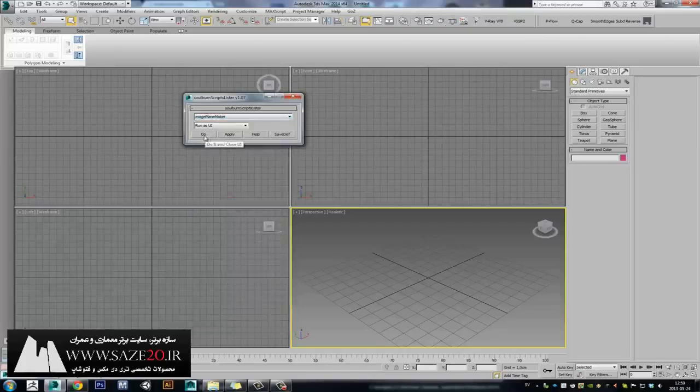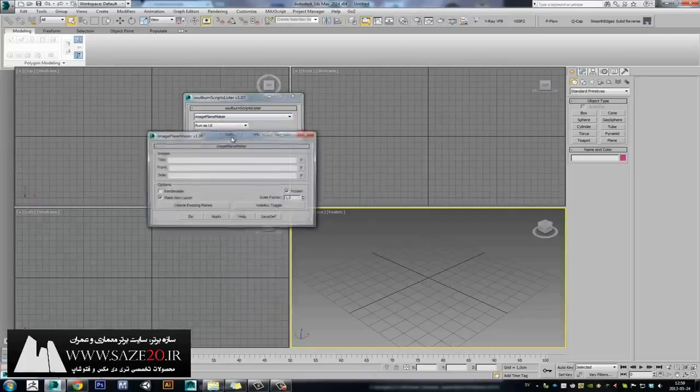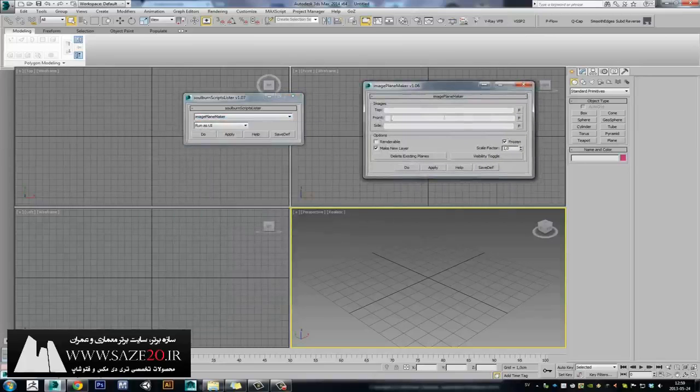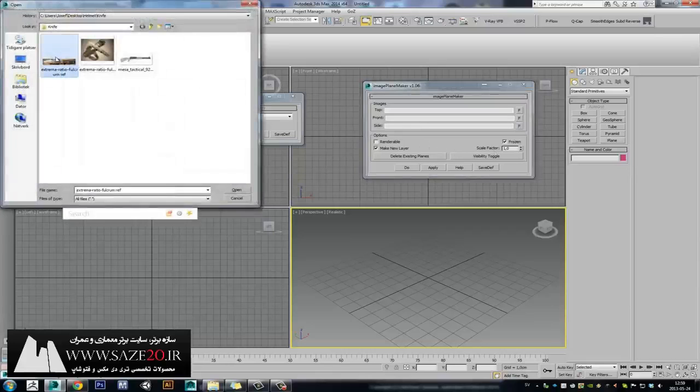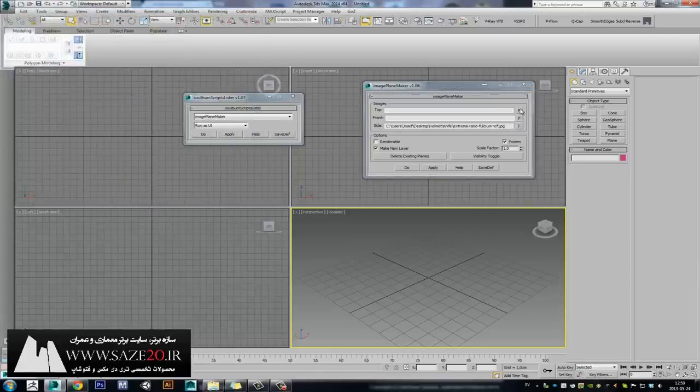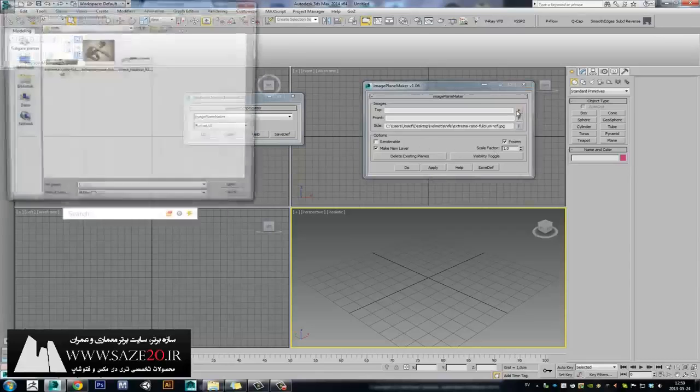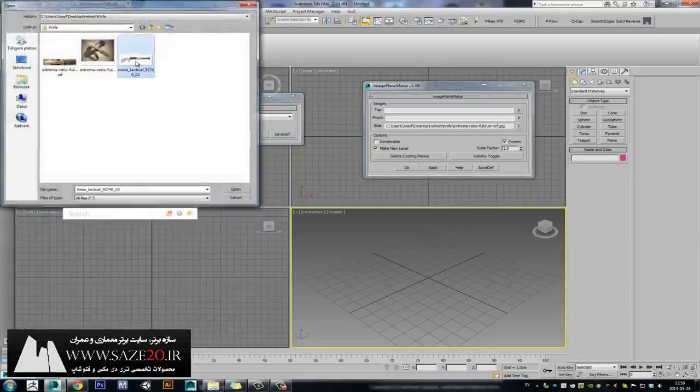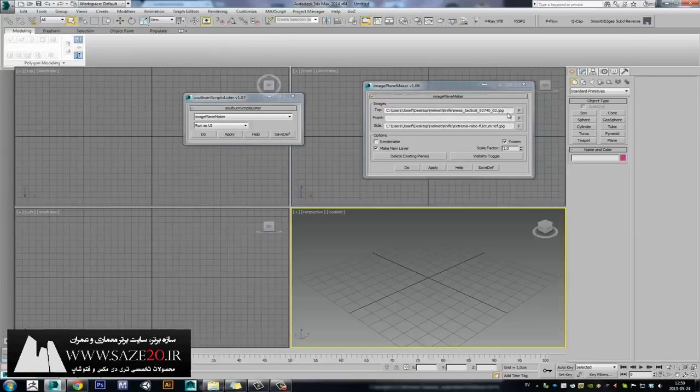So what you want to do now is apply, and you have to just choose your reference images, and I have mine from the side. So I press here, load my reference image. I will also load another image in the top viewport because I'm going to show you something you need to do.